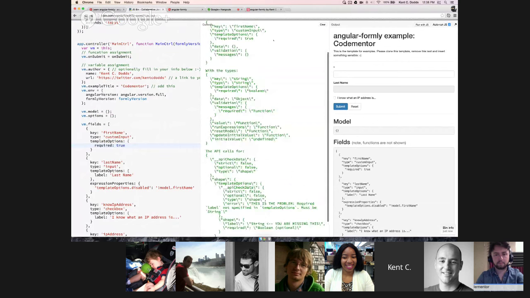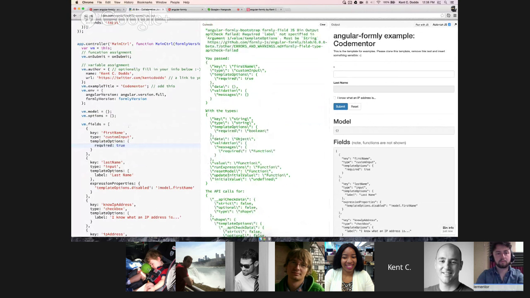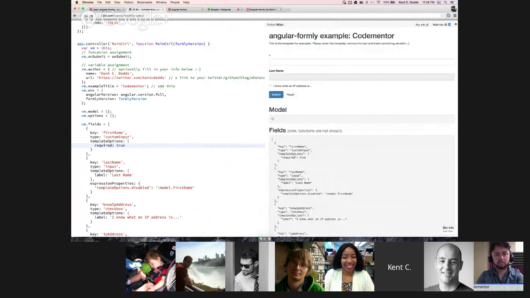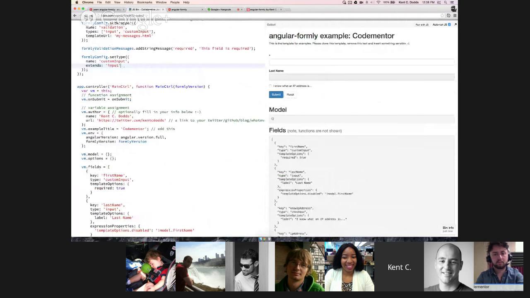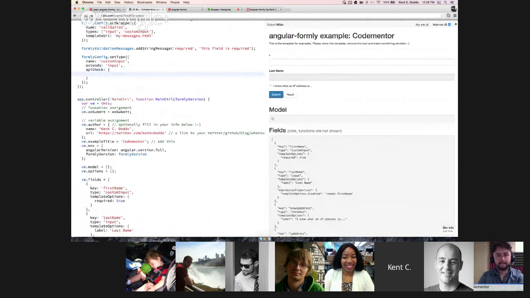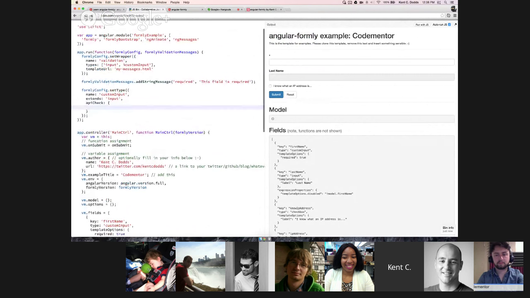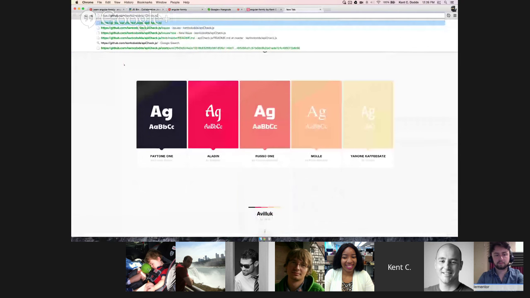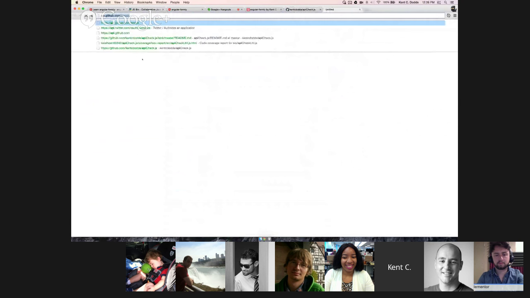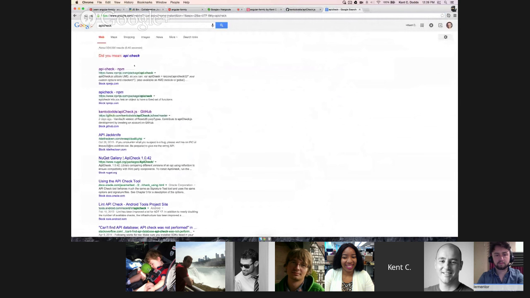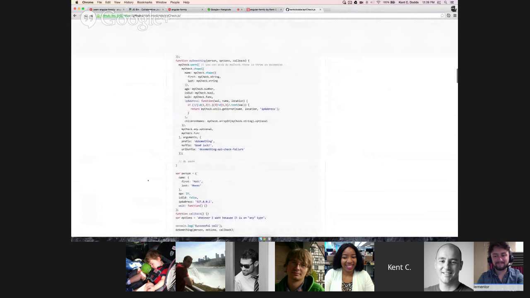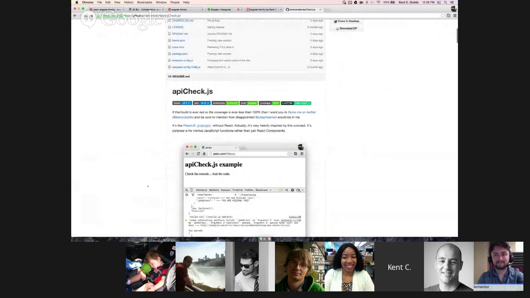So this is API check. What's really nice is that as you're creating your own custom types, you can help people learn how to use your types properly by specifying apiCheck right here. This is an object of objects, I guess, of functions that are API check functions. If you want to learn more about API check, just go to the GitHub repo, or just do a Google search. I'm sure it's the first result. Let's see. Yes, first result. So in here it's basically React.js prop types without React.